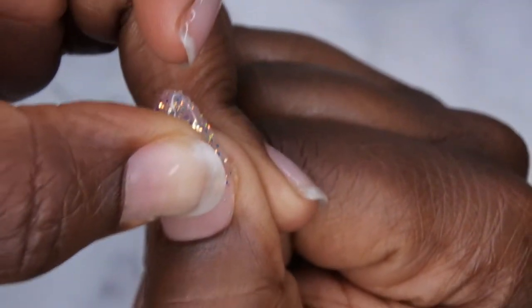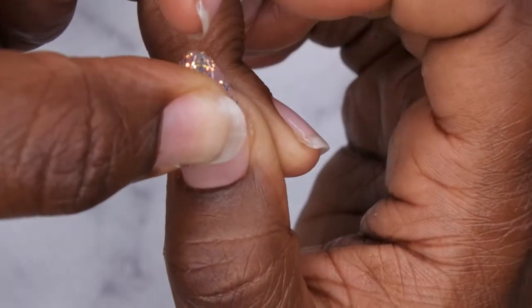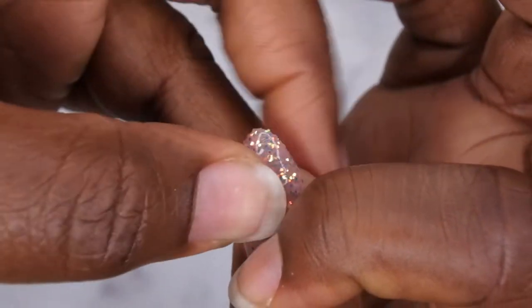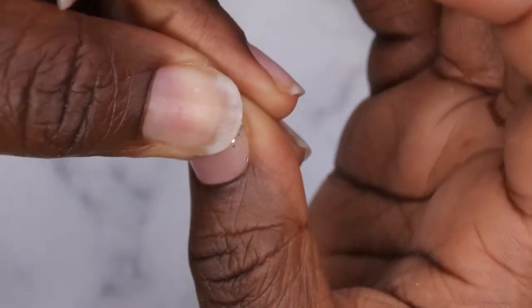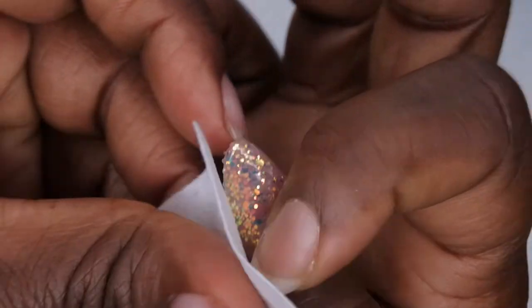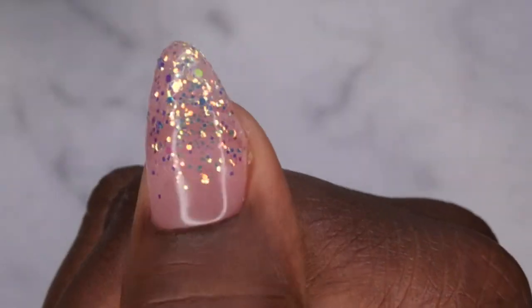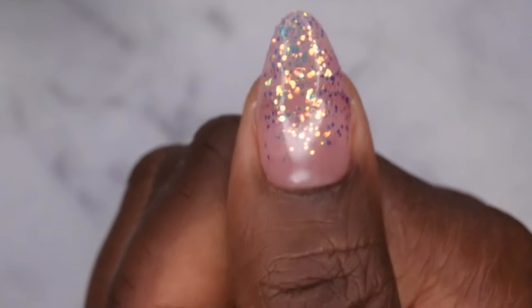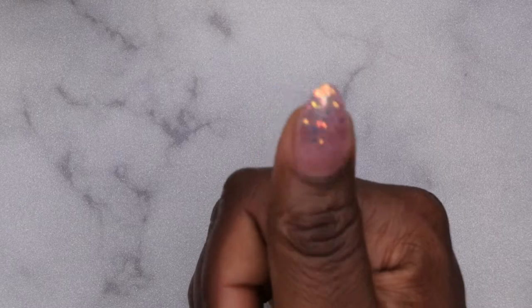Keep pressing until the nail glue starts to dry. You'll want to keep a firm pressure on your nail when doing this because if you remove it too early it's going to cause air bubbles. If I see any spillage on the side I'll go in and clean it up after I get a little bit of a seal, using a lint free wipe. This is what the nail looks like after it's been applied — there is very minimal to no air bubbles at all. That is what ensures the longevity to get your nails to last about two weeks. I'm going to jump to me with all the nails fully applied.